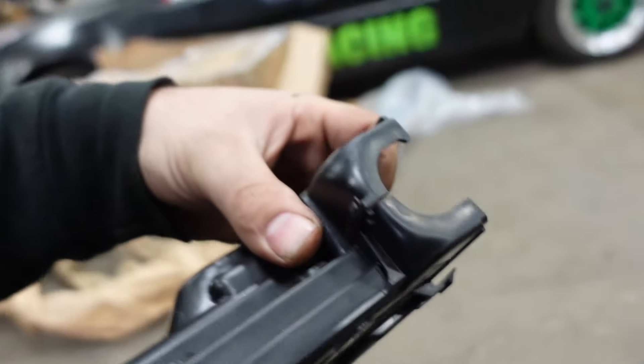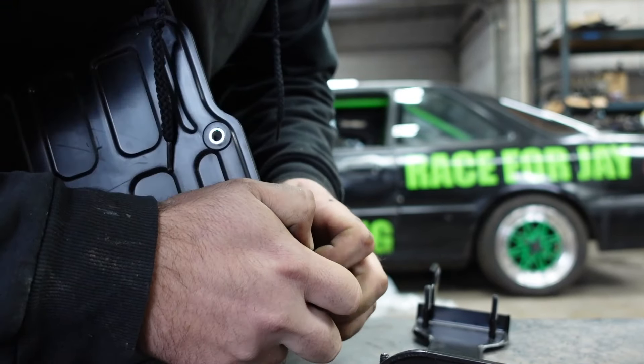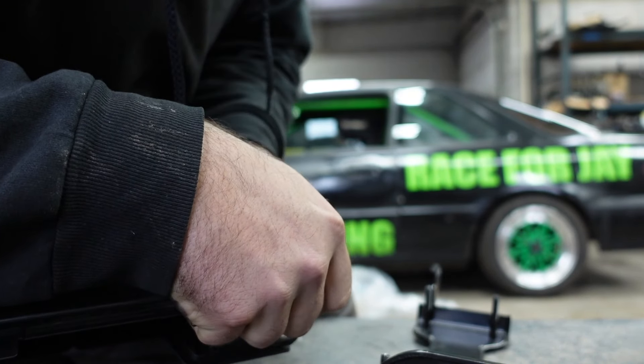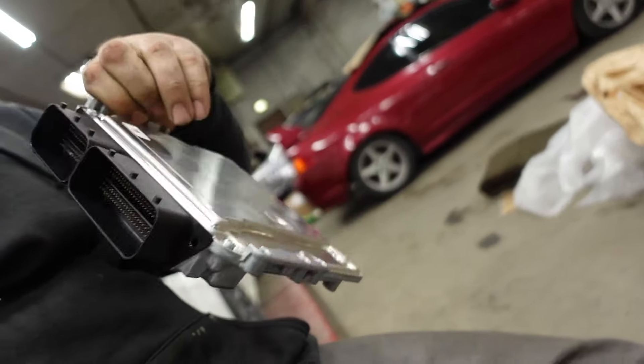Once you get it off, it's just the metal bracket and a plastic piece. You can see there are little safety clips, so you just have to push them down — takes two hands. Once you pop it out, you can use a screwdriver or your hands like I just did, but a screwdriver is probably better so you don't break the plastic. Be careful. Once you get it out, this is what it looks like. Then you're just going to want to package it up nice and ship it. Don't ship it half-assed — these are very expensive. Use a lot of proper packaging; I wrap it in padded packs and then put it in a box.